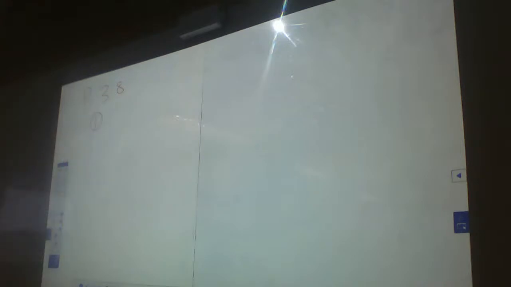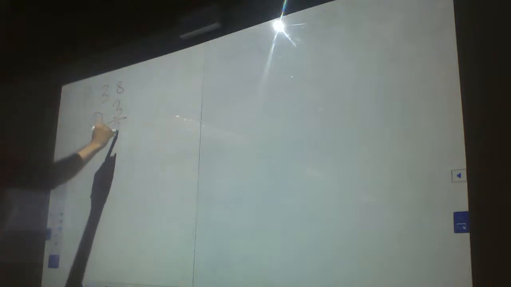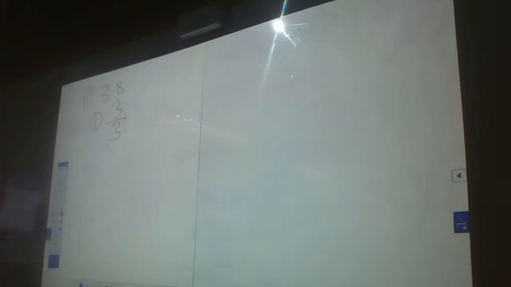Okay, we will check the answers. So page number 38, right? Number 1. 1 equals what number here? Multiplied by what number? 3. So it is 3 over 3, right? Number 2. 2 over 3. What is it multiplying by? The number 2. So it will be 4 over 6, right? Multiplying by 2 gives 4.